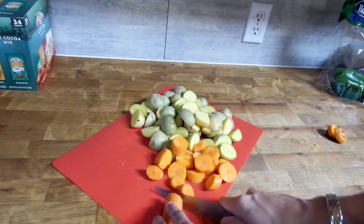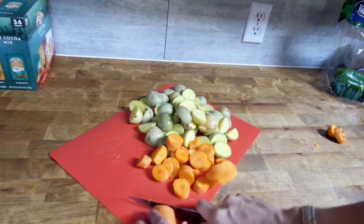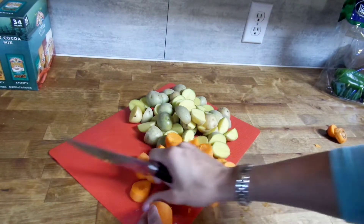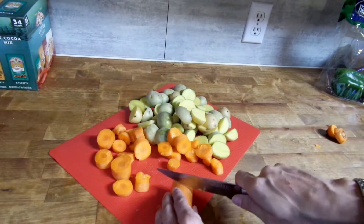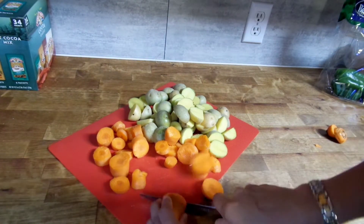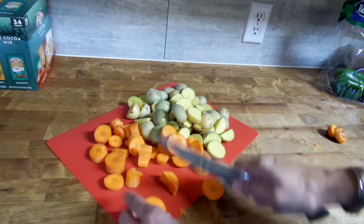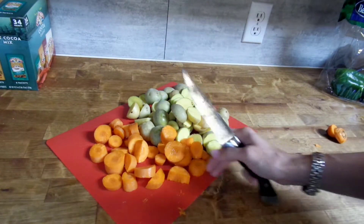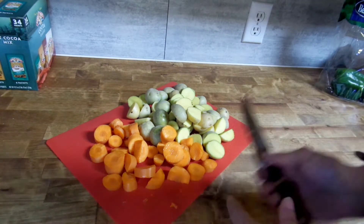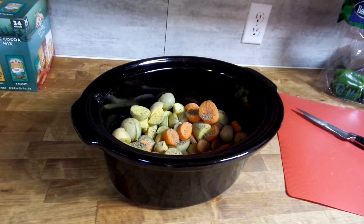Before I tried this recipe, I thought it was really odd that it had potatoes and carrots in it because I didn't want it to turn out like a stew — you know, it's cheeseburger soup. But it actually ended up being a hit; even the kids really liked it. They like the veggies in it because it's so cheesy that it really covers the vegetable flavor. Even my picky eaters gave it a shot!